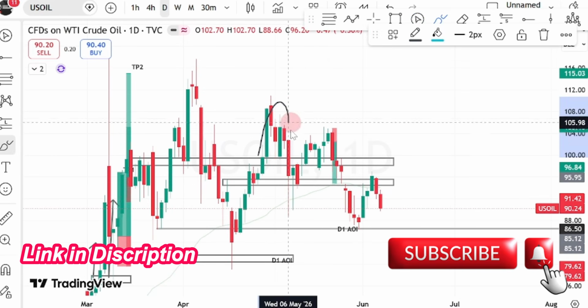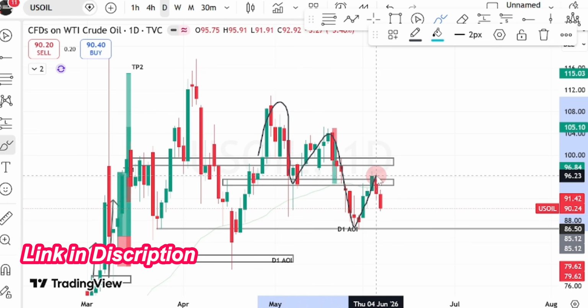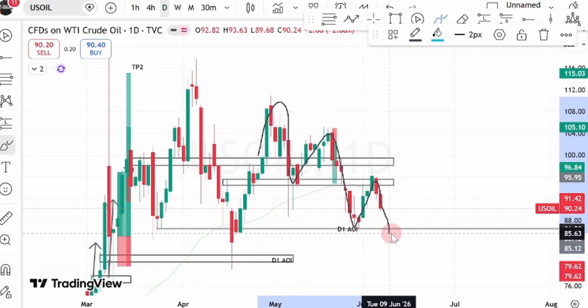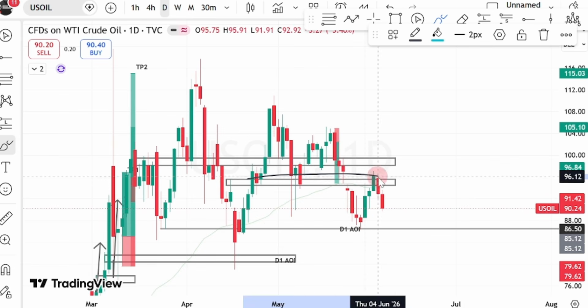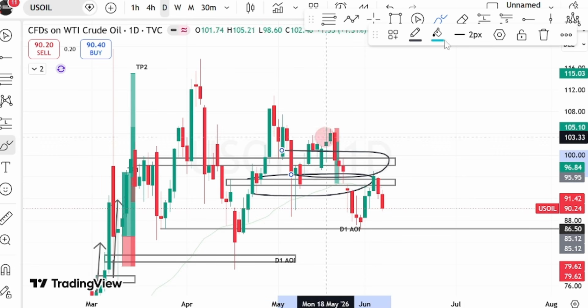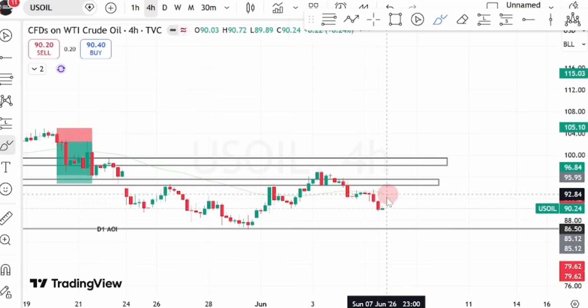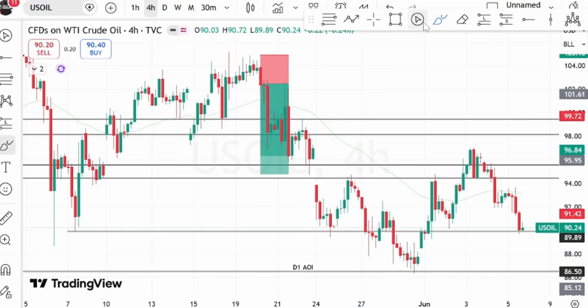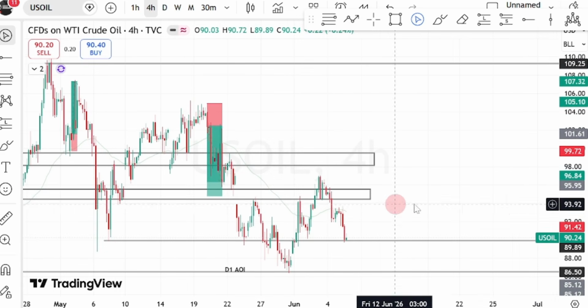So we can see price creating a series of lower highs and lower lows, lower highs, lower lows. A new lower high has been clearly shown here. Okay, and we are looking for price to give us a new lower high, a lower low, a lower high, and more bearish continuations. Okay, so we can see how these areas of interest are very strong and keen, and how price has held towards this zone. So all you need is to go to a 4-hour time frame and look for the best, nearest possible zones in which you can see price reaction from.